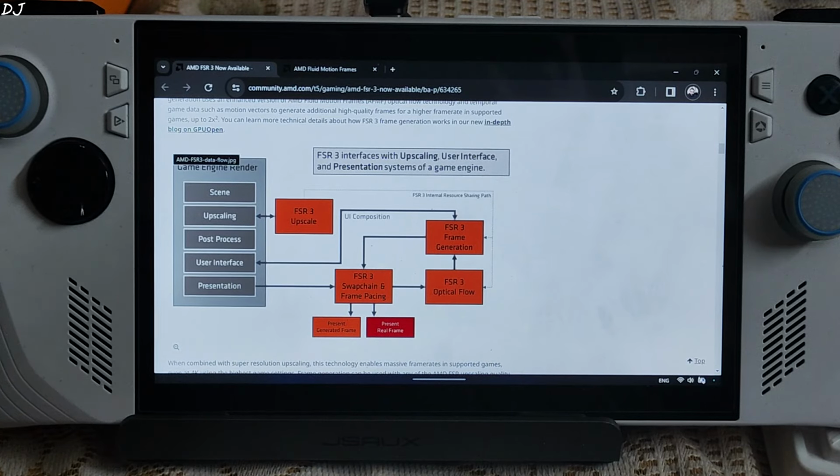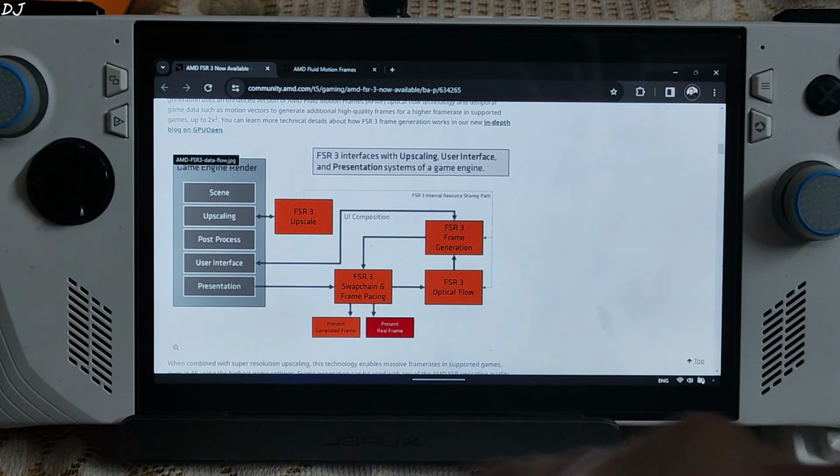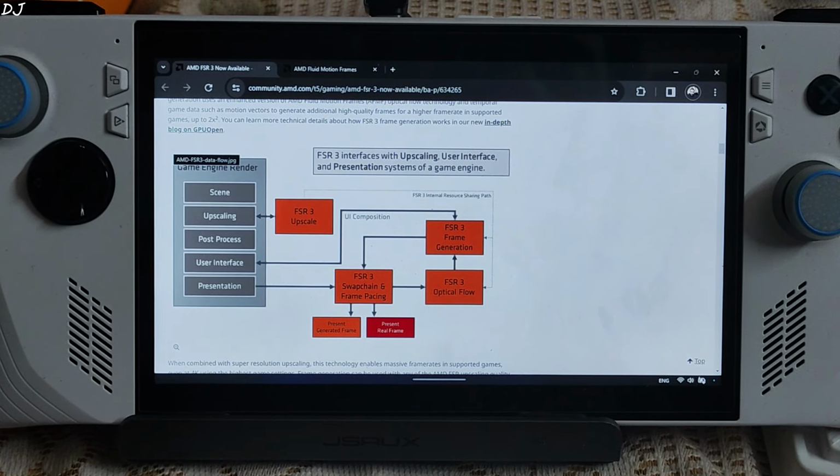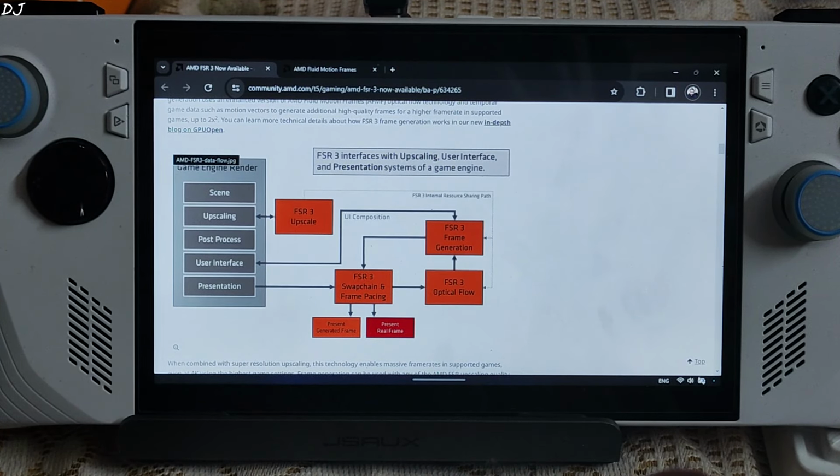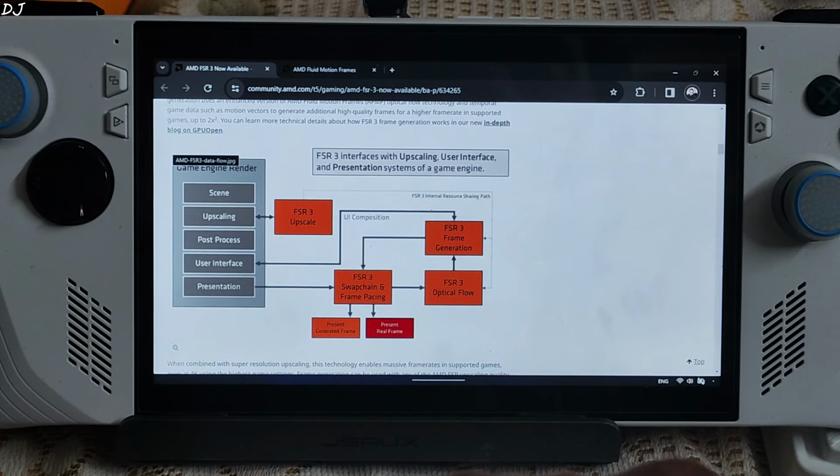First I'll give you a brief description of these three technologies. I'll start with FSR3. It includes FSR upscaler and frame generation. The latter relies on optical flow technology and temporal game data such as motion vectors to generate the additional frames. These interpolated frames help in improving the performance. I have tested FSR3 in many games. Yes, this technology definitely works. Since it relies on data supplied by the game, it cannot be implemented on a driver level basis. Just like FSR2, it also relies on game data such as motion vectors, unlike FSR version 1.